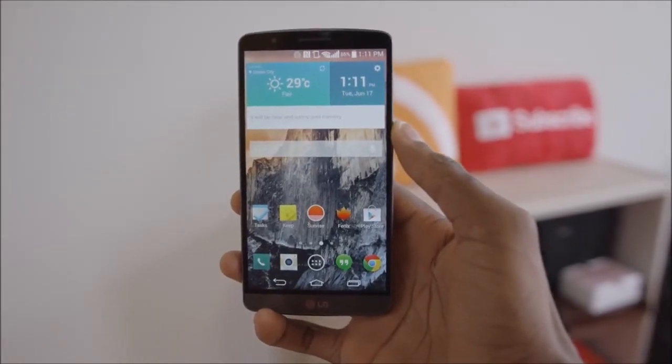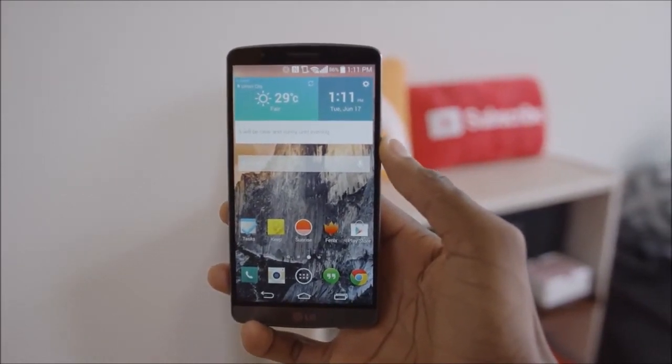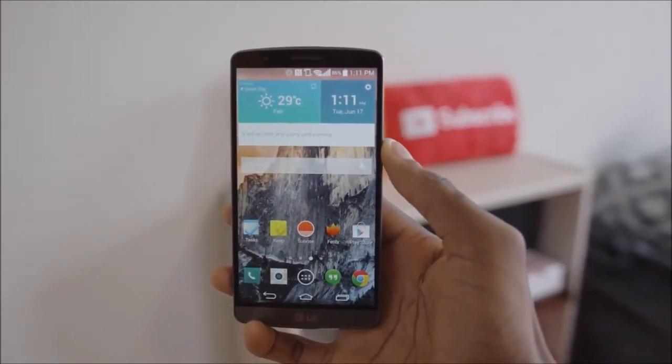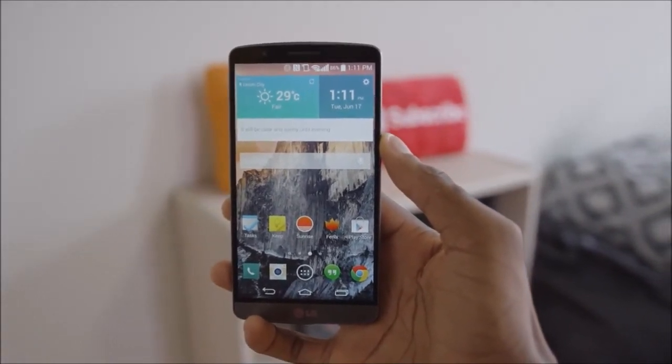I had a road trip the other day where I got 4.5 hours of screen on time, which is more than I've gotten with plenty of other 1080p phones. So I really like the battery life on this phone, plus the fact that it's removable. That's a big bonus for a lot of people.